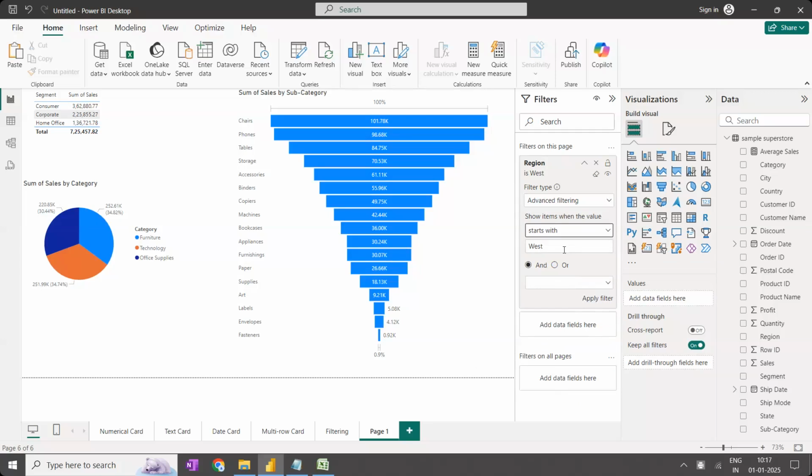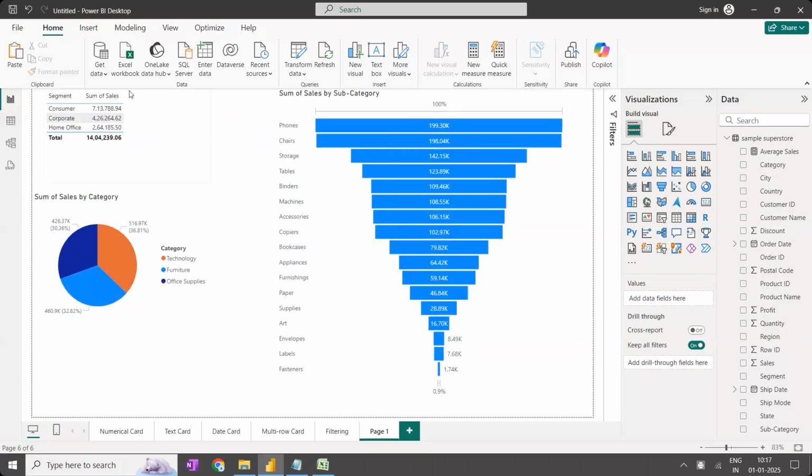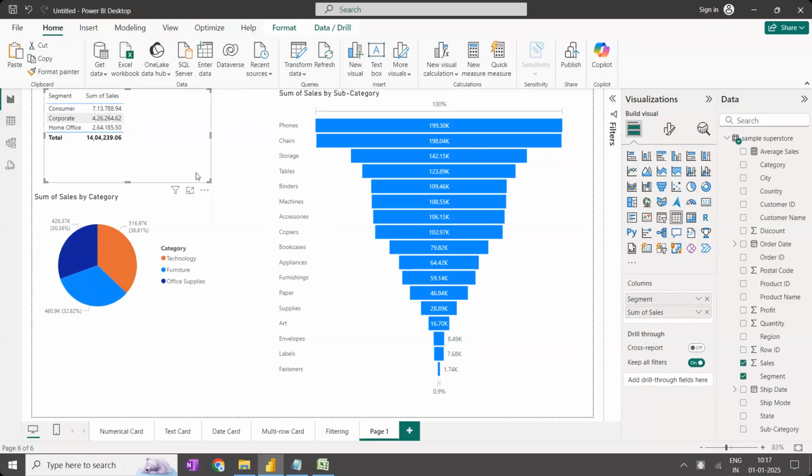Then can you go with this? In that case, it is not possible. If you are selecting the basic filtering, and if you are selecting here the eastern region, according to that, it is going to change. All the plots are changing. You want to apply only on one plot or overall plots? Sir, for example, I want to apply for this particular plot western, for this particular plot east, for this particular plot south. Then what do you have to do? Individually you have to select. You can't select overall.